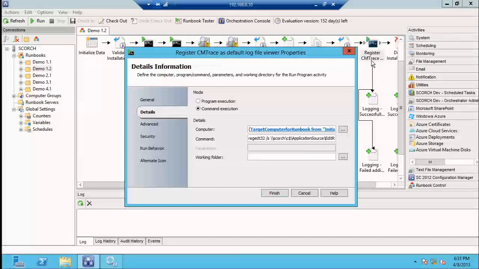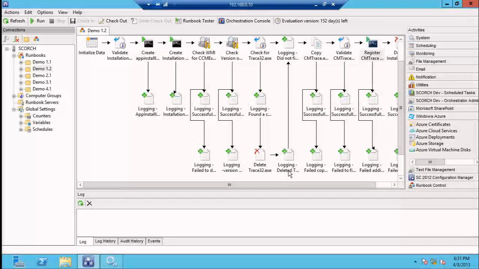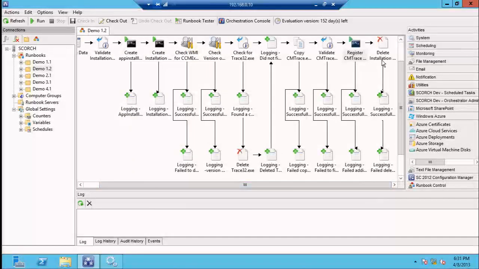Well, I don't really want that to pop up, so I might just register it in the registry to make that happen. So I can use a step in Orchestrator to call regedit and pipe that into the registry just from a reg file. Okay, pretty easy, right?